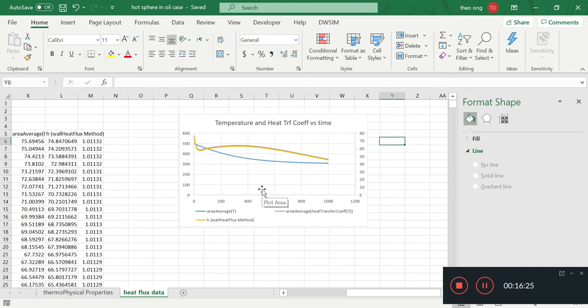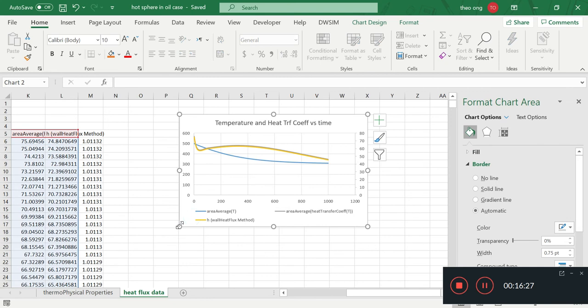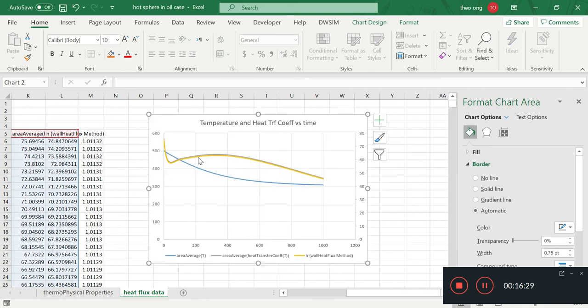And indeed, we are measuring the correct heat transfer coefficient within a certain error, that is probably due to the difference between the surface area of a perfect sphere as compared to the surface area of a lot of flat surfaces which approximates a sphere. Now, so far so good.